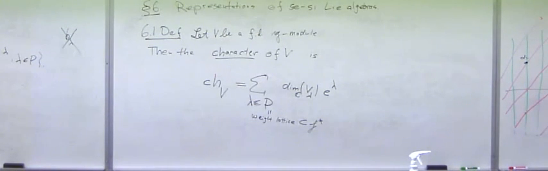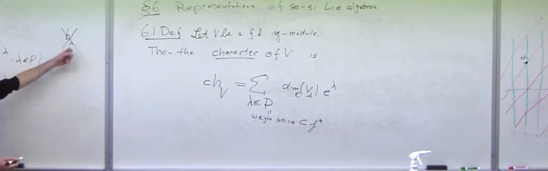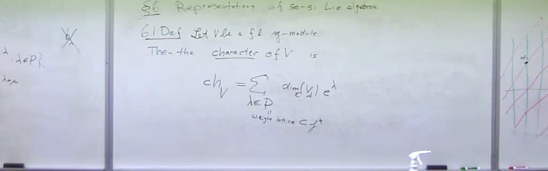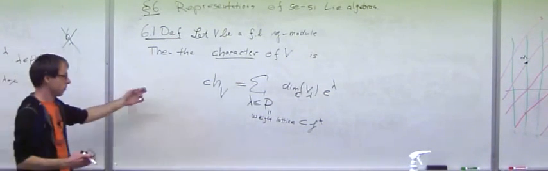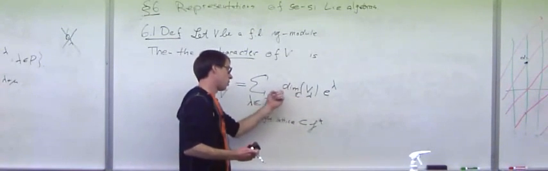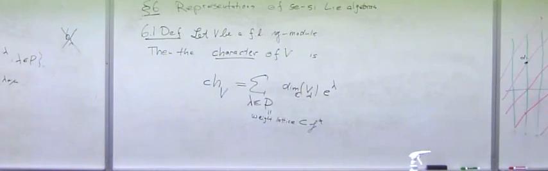And the multiplication is given by the rule whenever I take two basis vectors, say e^lambda times e^mu, this should just be e^(lambda plus mu). So this is somehow why people don't use this lower index notation but the upper index notation, just because this rule is somehow what you're used to. So now you know how to multiply basis vectors and then linear combinations. You just multiply by the distributive law and then this gives the algebra of formal combinations and everything makes perfect sense. And the character is just an element of this group algebra and just some weird way to write down all the dimensions of the weight spaces simultaneously.